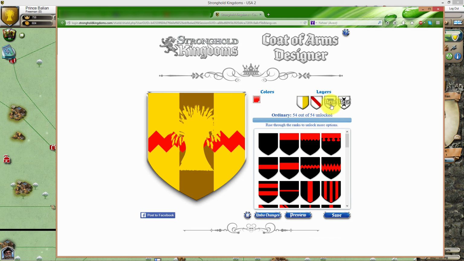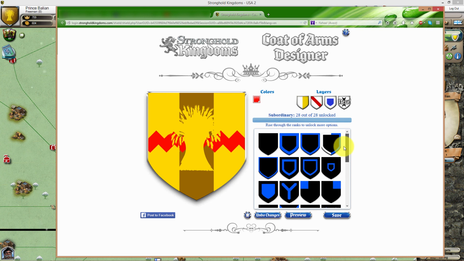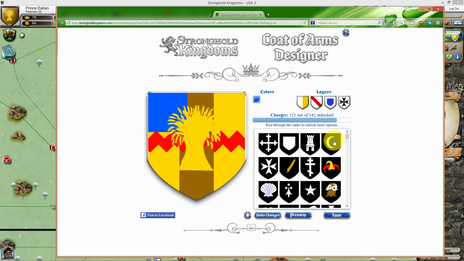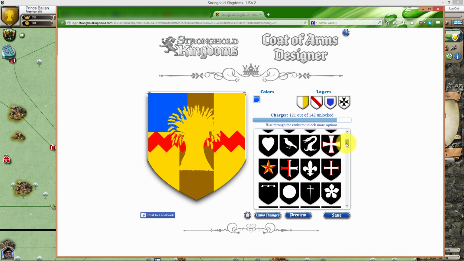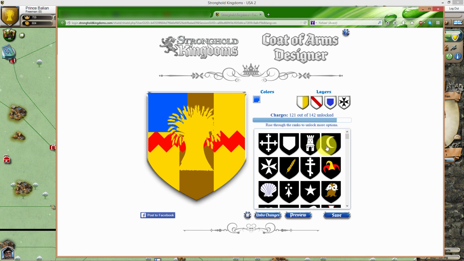Okay, and next is subordinary, and these are more designs that you can place on top. So let's select another one. And the last one is charges. And these are icons, designs. You can scroll through them, pick out your favorite one. And I'll choose this goat.